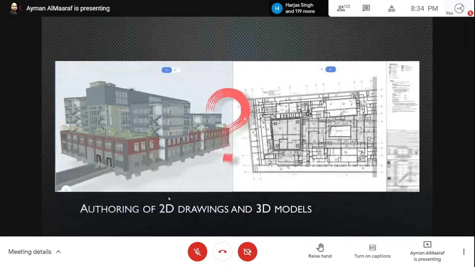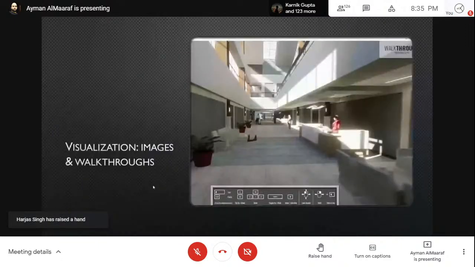So you'll say we create geometry in SketchUp and other software, but in BIM we are creating objects, not just surfaces and planes and solids. We can do visualization, so we can create images and walkthroughs. For example, this is a sample view from Inkscape. It's a great tool for Revit, Rhino, and some other software. So we can use the BIM model to create visualizations.